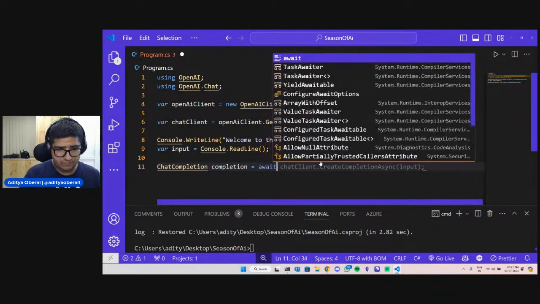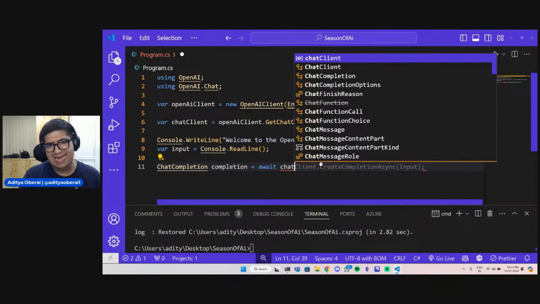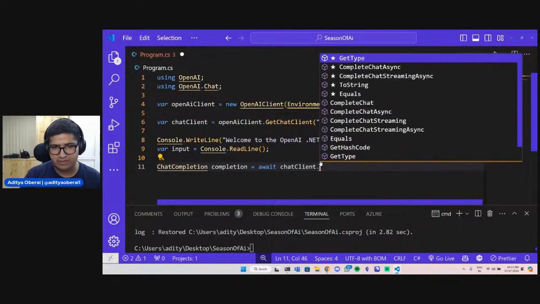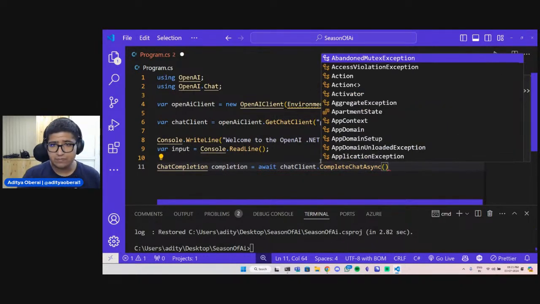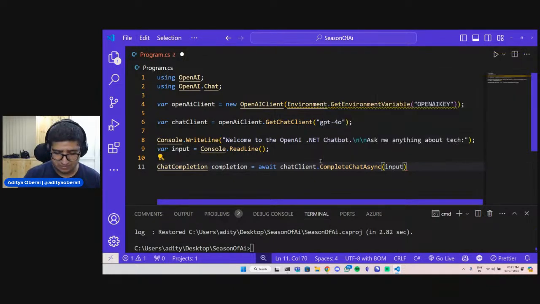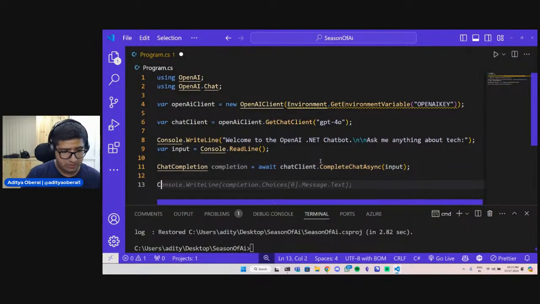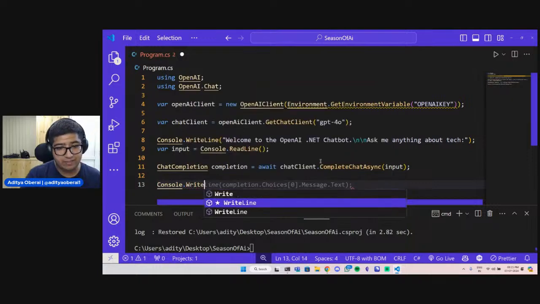So yeah, by the way, we can use the asynchronous version of this API function, we can also use the synchronous version. Both are available. I, by force of habit, will use the async version. So what we then do here is we're just going to mention the input we had, and this should give us a completion. So the only thing then that we're left to do is print this answer.